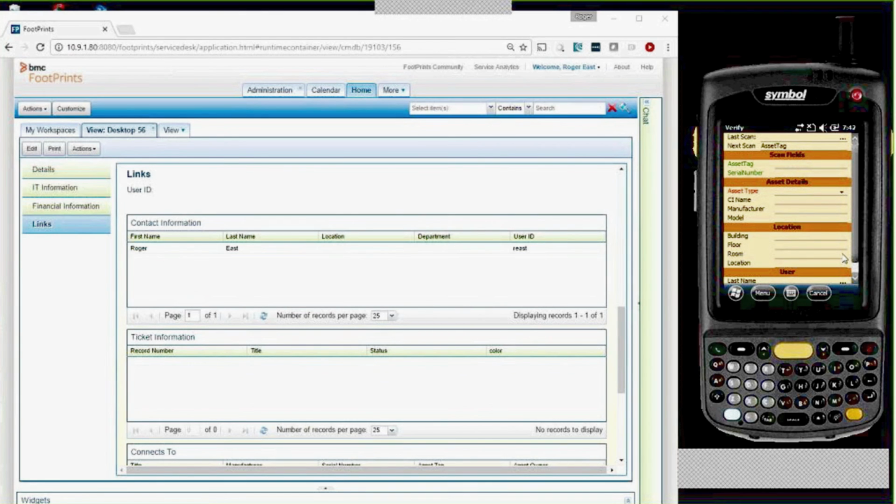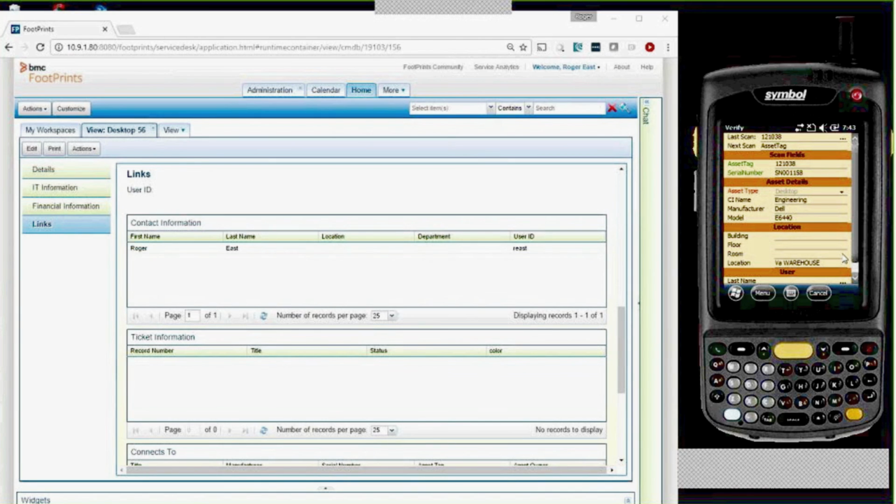So it's time for the inventory. We send our technicians out to the field. They pop to the first cube that they go into. They scan the asset tag or the serial number, and it says, well, this should be a Dell E6440, and it should be in Roger East's cube, and thus it is. And I go, fine, let's go on to our next one.